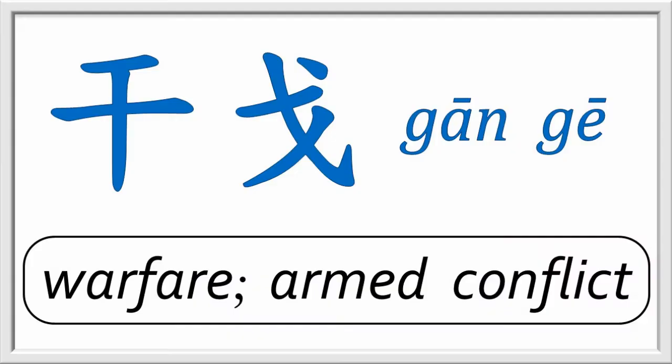When gan represents a shield or a spear, it conveys the idea of attacking and injuring an opponent, at the same time protecting oneself, while the pestle interpretation means to destroy something, or possibly offend someone. A pestle, by the way, is a heavy, round-ended stone used for crushing and grinding things to powder, usually in a bowl. When these two characters are put together as gange, they make up the expression for warfare, armed conflict, literally attack and defend.